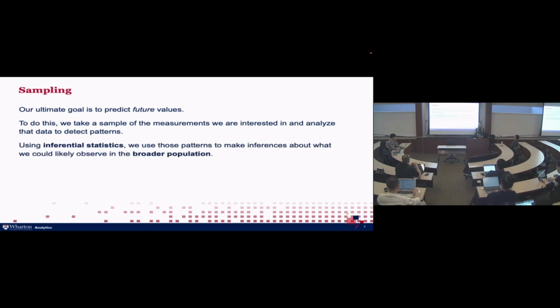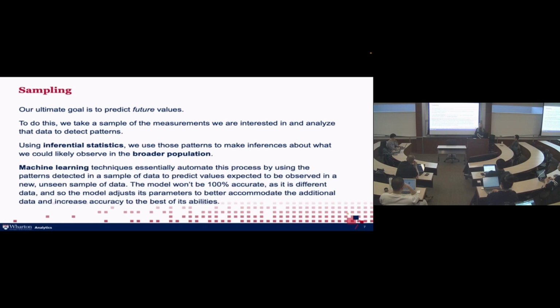Inferential statistics, which the slide that we just looked at with the supervised and unsupervised techniques, most things that you saw under the regression category are inferential statistics. I'm going to refer to a few of the models that we go over throughout this workshop as inferential or not. So inferential statistics, we use the patterns that we detected within a sample of data to make inferences about what we expect to see in the broader population. So if I have a data set about people's height and weight, and I want to predict someone's height based off their weight or predict their weight based off their height, the way that I could use that information is if I went out into the world and I randomly selected someone with a certain height, I would want to be able to predict their weight.